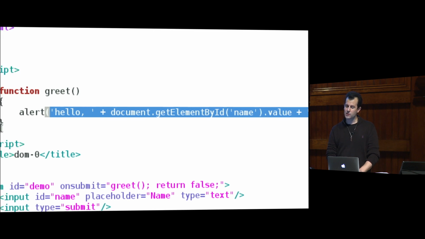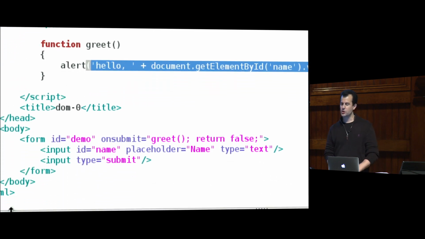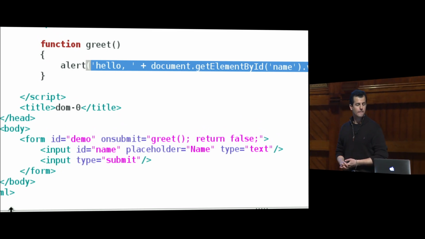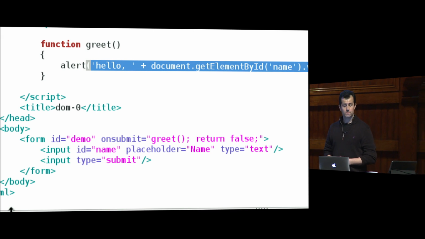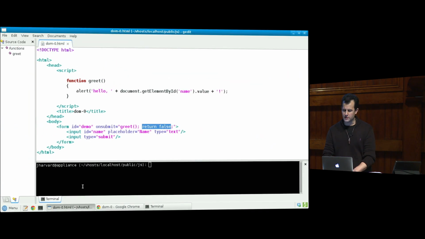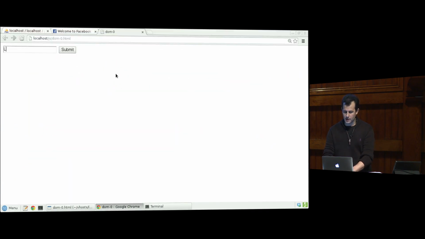So when and why is this function called, though? We'll take a guess from the HTML at the bottom. Why is greet called, or when? Apparently, as best I can tell, on submit, when this form is submitted, I'm going to do whatever is inside of these quotes, and specifically, I'm going to call greet and then return false. Well, let's see what the net effect here is first. So let me go ahead and type in, say, Lauren, submit. Hello, Lauren. Let's see if maybe this was just a lucky implementation. Nope. So it's typing out whatever name I actually put there.